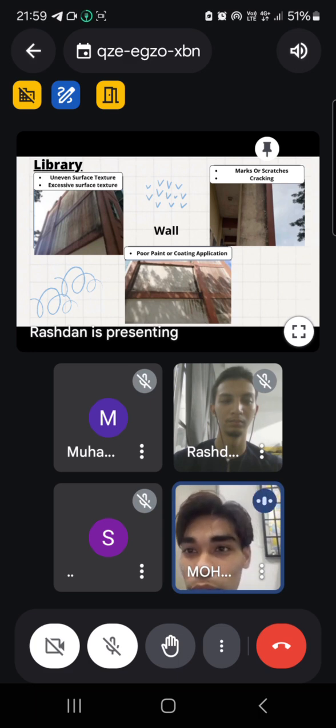Second is roof misalignment or damage. Misalignment or damaged roof panels can allow water to accumulate rather than drain off effectively. And blocked gutters. Debris in the gutter can prevent water from draining properly, leading to accumulation.